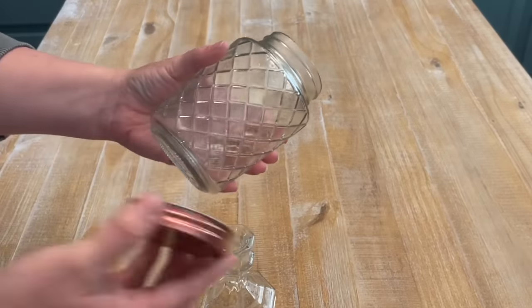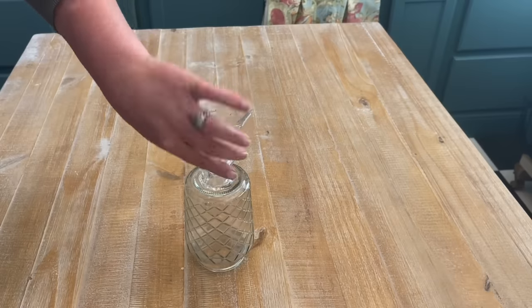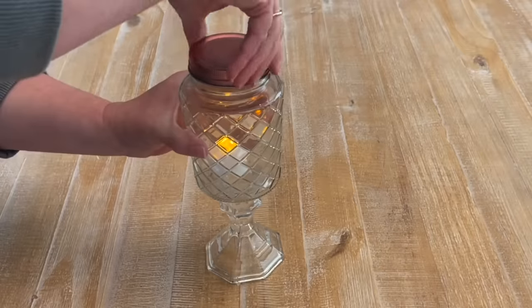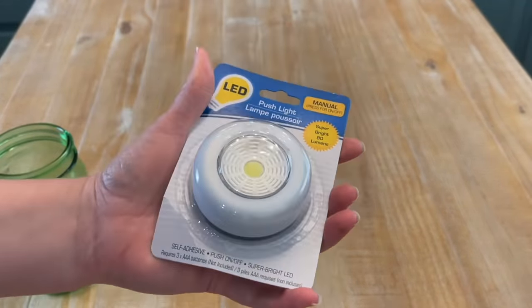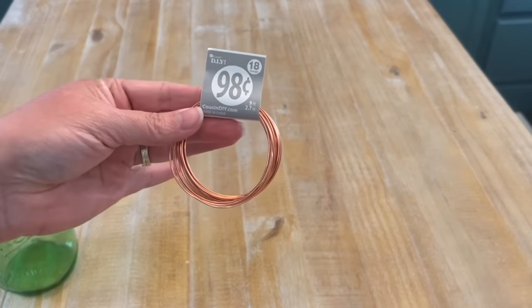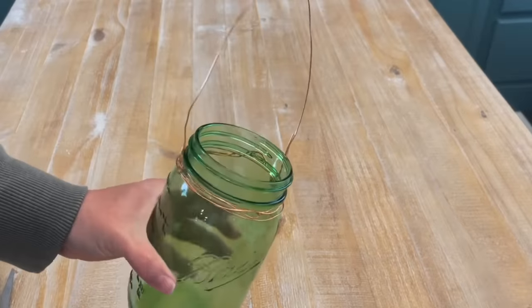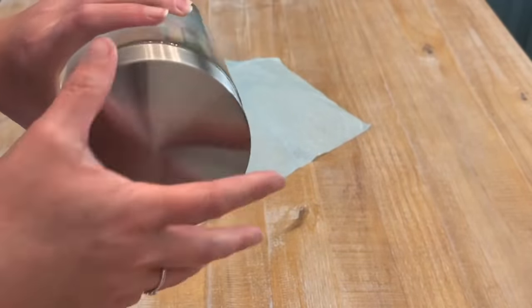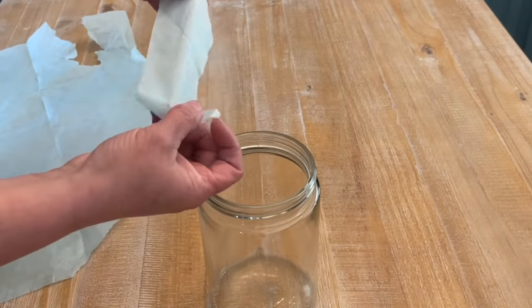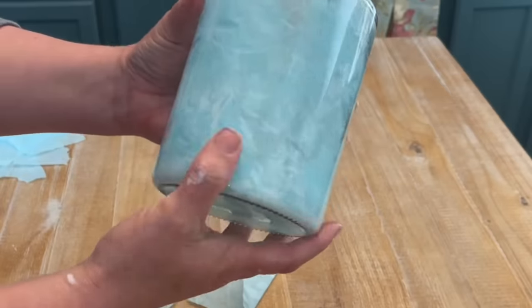This is our copper lid and glass jar. You could also use some E6000 — it fits almost perfectly in the center of our jar for a little tea light. I'm going to take little puck lights with self-adhesive Velcro, get it in the center as much as possible, and I got some copper wire to wrap around just to make sure it's secure. This is a really large canister from Dollar Tree — just tear some pretty large sections of tissue paper and use Mod Podge on the inside. It looks like a really beautiful frosted glass.